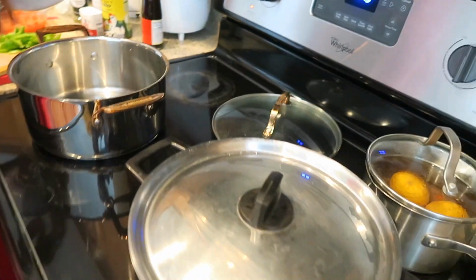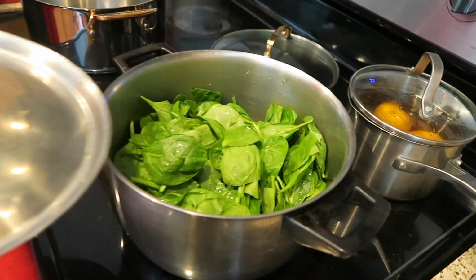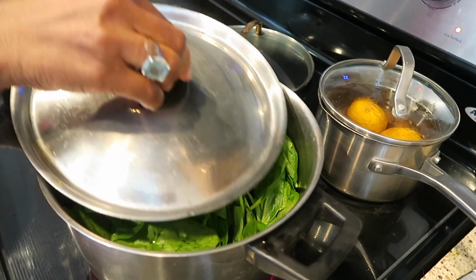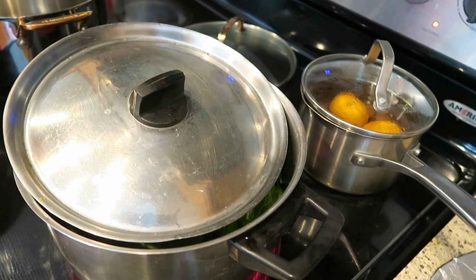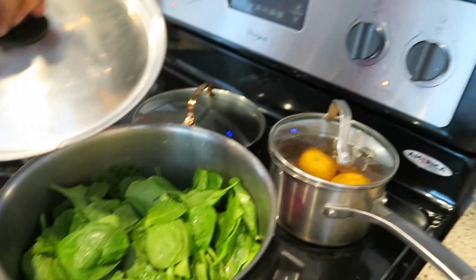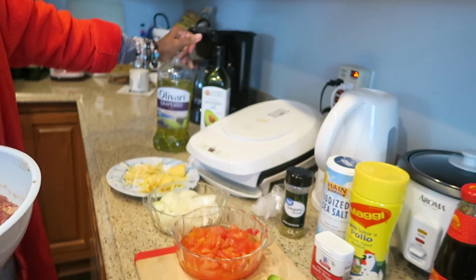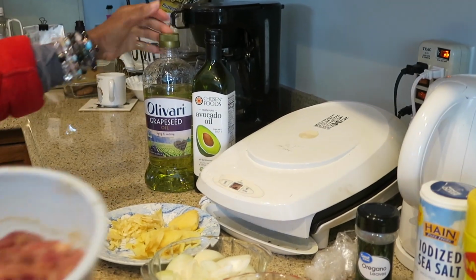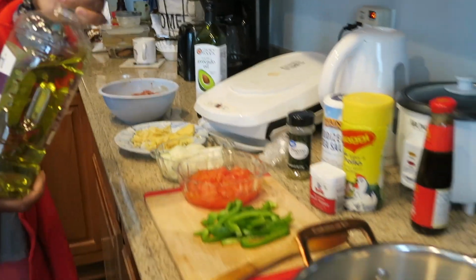And while I'll be making the sauce, I have my spinach here. I'm going to just steam it half and half and add it in my sauce. When the sauce is almost done, I'll add it to it. So I put the spinach on medium. I have healthy oils here to cook with. I have avocado oil and I have grapeseed oil. So I think today I'll use this one.